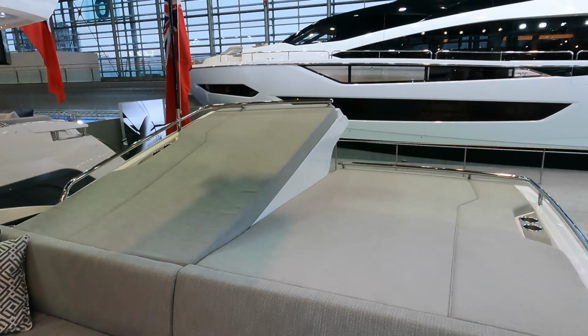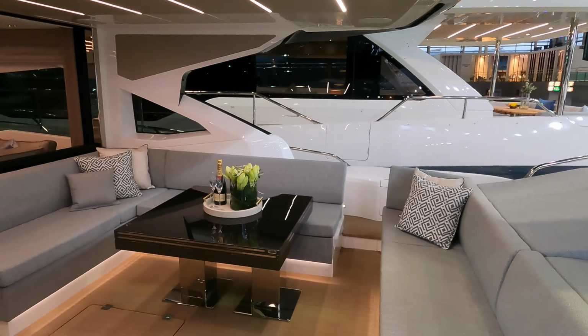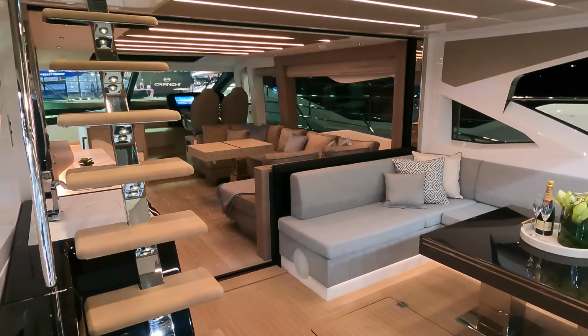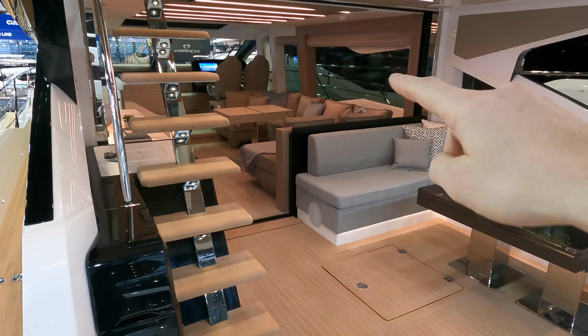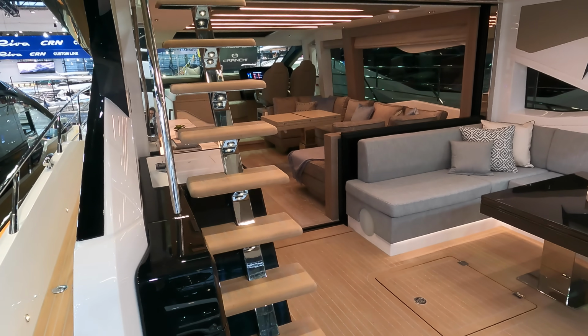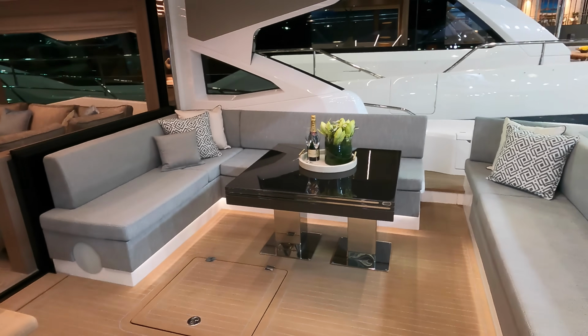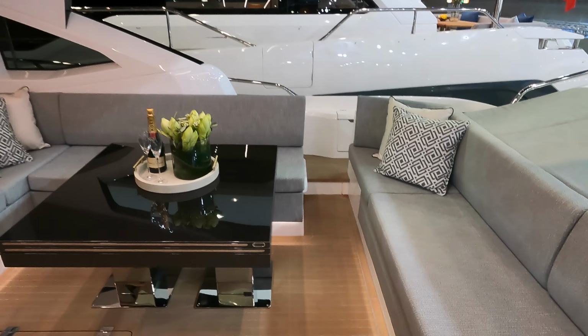Of course you can canopy this if you need to. Off the back here comes down around 45 degrees, and that does then create living space in here. Of course on all our Predator style boats we have the drop down window and door mechanism here, so that then incorporates both inside and outside living spaces all together. So some changes here in the cockpit over the 74.